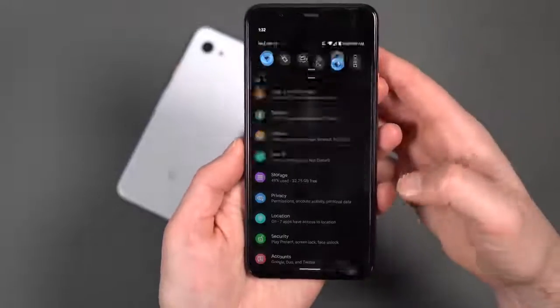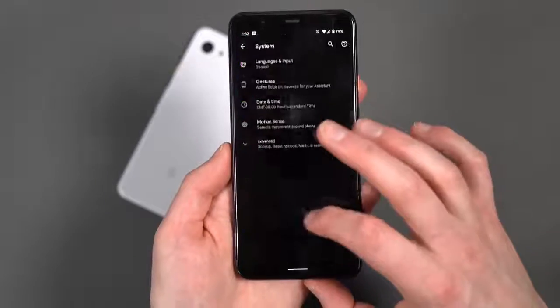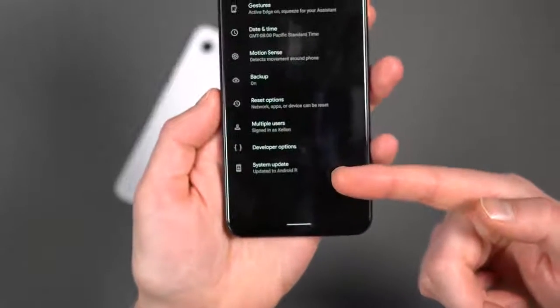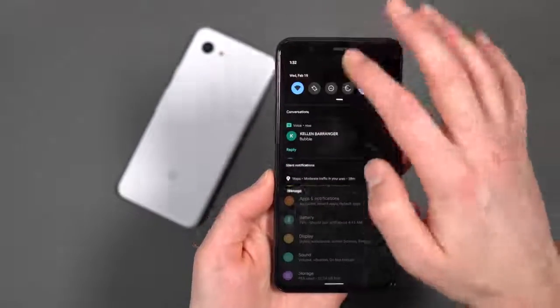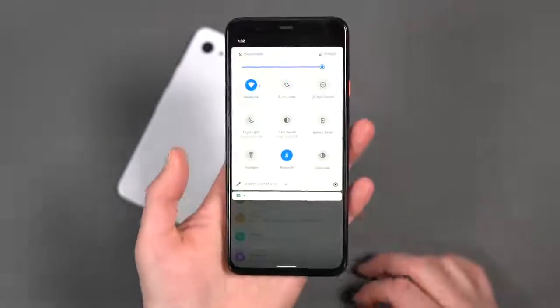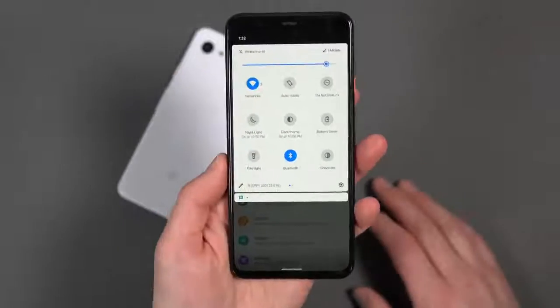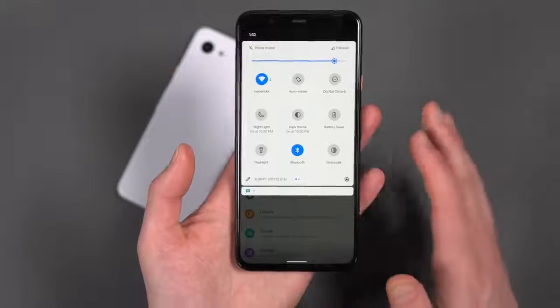However, if you dive into settings, scroll to the bottom and go to System and Advanced or About phone, whichever you want to do, you can see right there, it's called Android R. So when you flash this first developer preview, it is actually called Android R. So Android 11, R, same thing, but whatever. We'll call it both things. Anyways, just getting that straight.